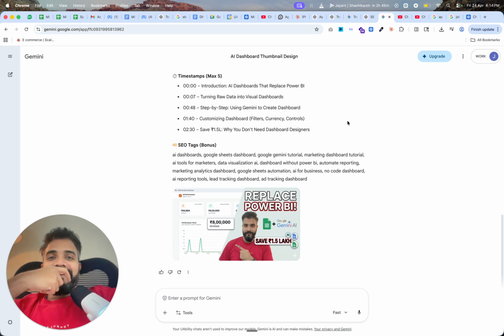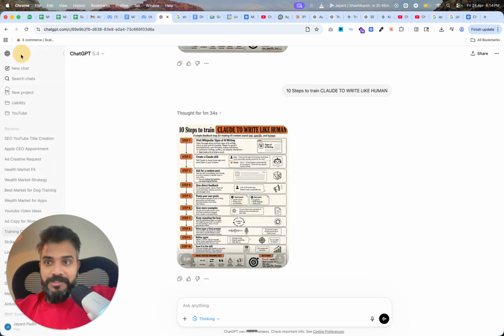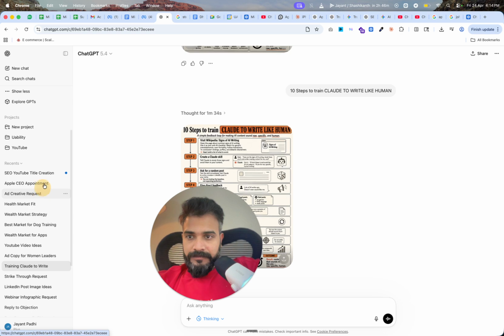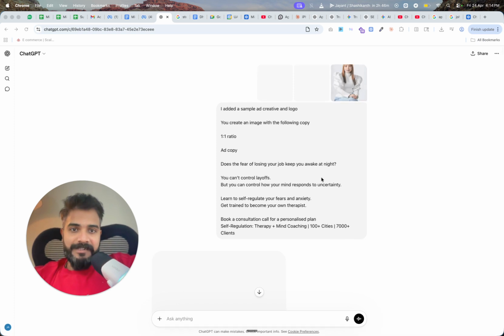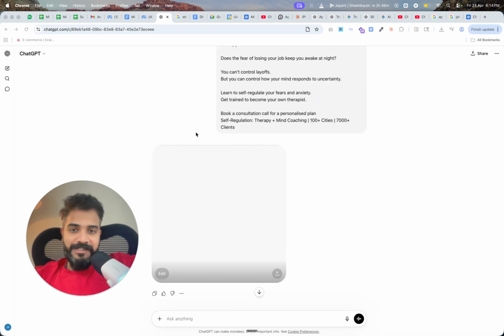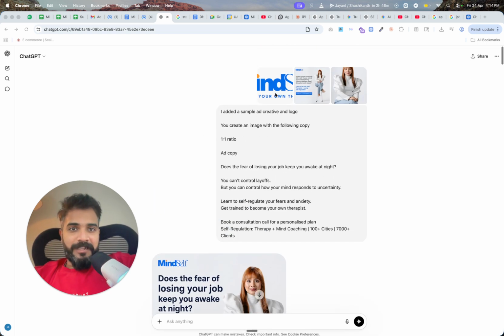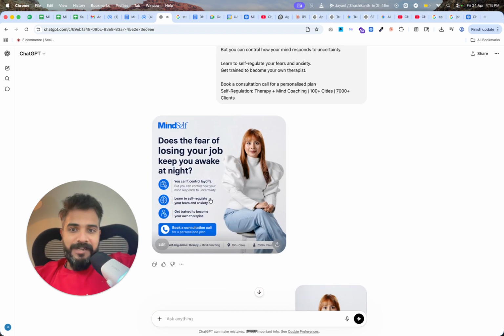Now, the third segment, I did not compare with Gemini yet. So let's actually try it out. This is an ad creative that I created for one of my clients, and I already love ChatGPT image right now. I uploaded the logo, a reference image, and a picture of my client, and I added a copy. And this is what ChatGPT created.